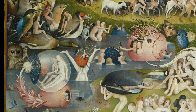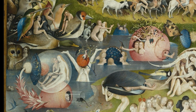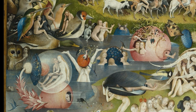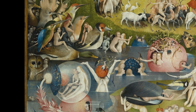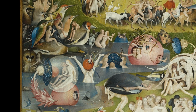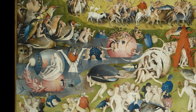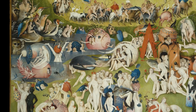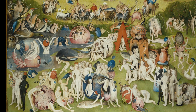Adam and Eve feed some young men with a large berry. One figure inverts himself and seems to be rejecting the red fruit. There appears to be a linear narrative about the relationship of birds, humans and fruits, leading from the top left along the arc of the lake down to the lower left. We will find other narratives worked out pictorially in this lower section of the central panel.